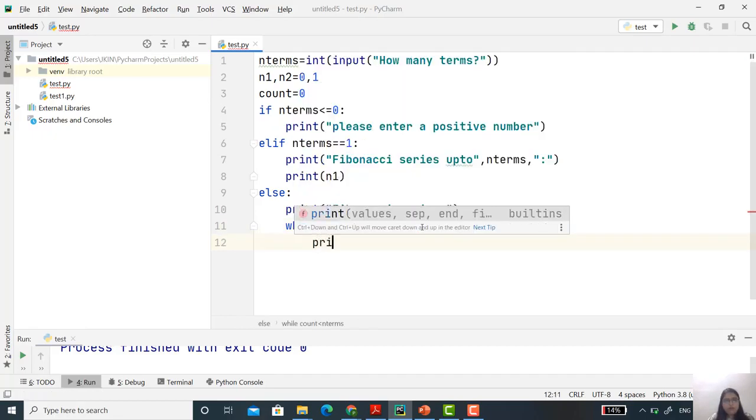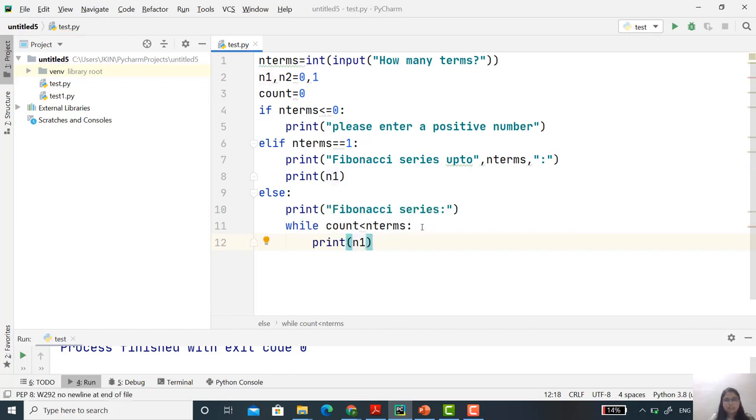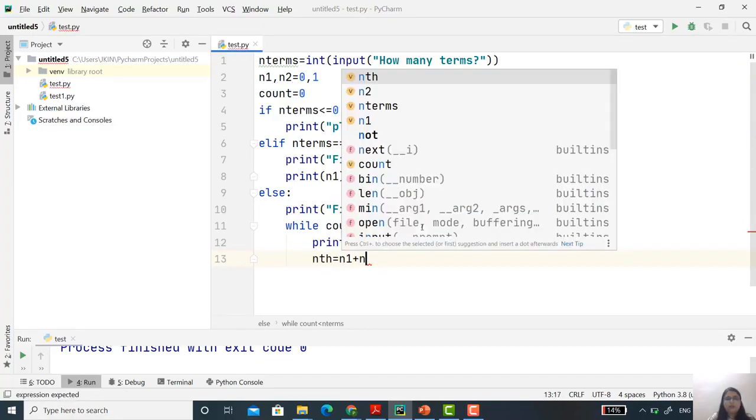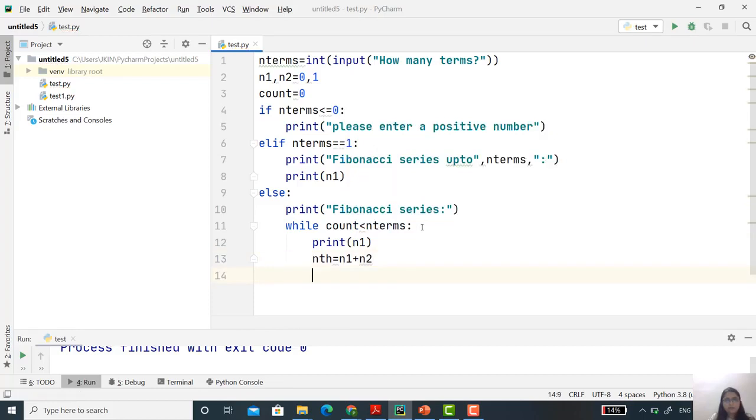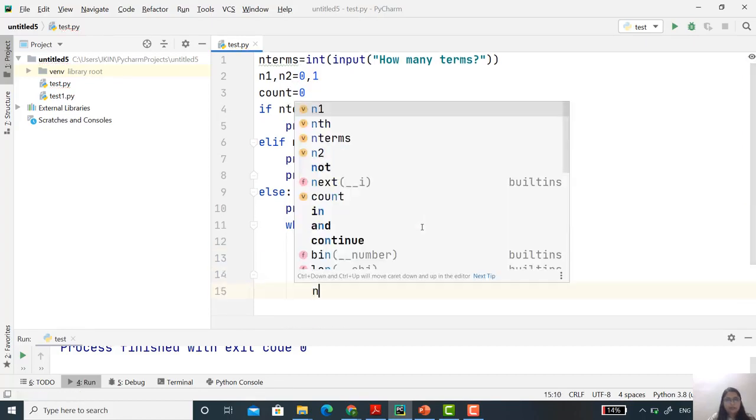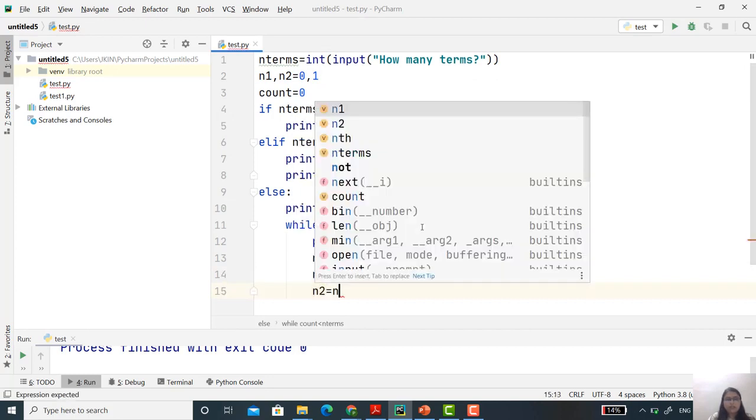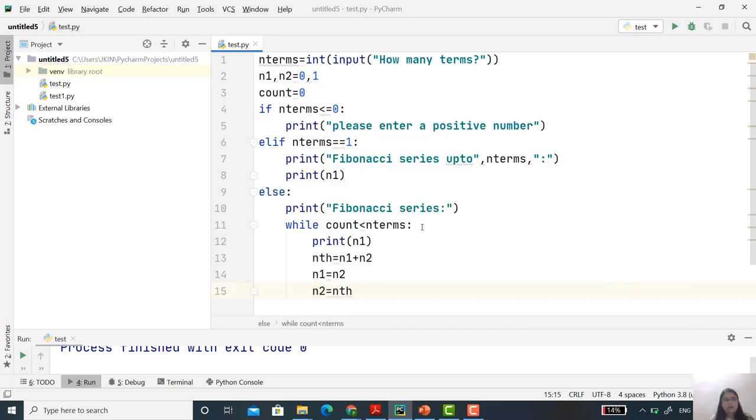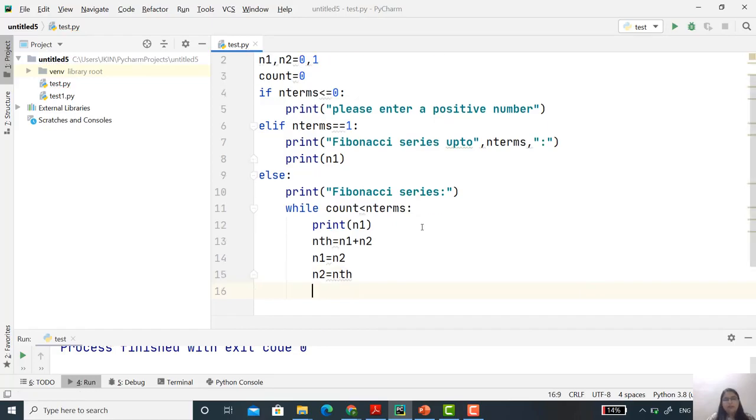Then we print n1, because the first number is 0. Then I use another variable to add the values of n1 and n2, the nth. Then n1 equals n2 and n2 equals nth. And then we increase the value of count by 1, so count equals count plus 1.